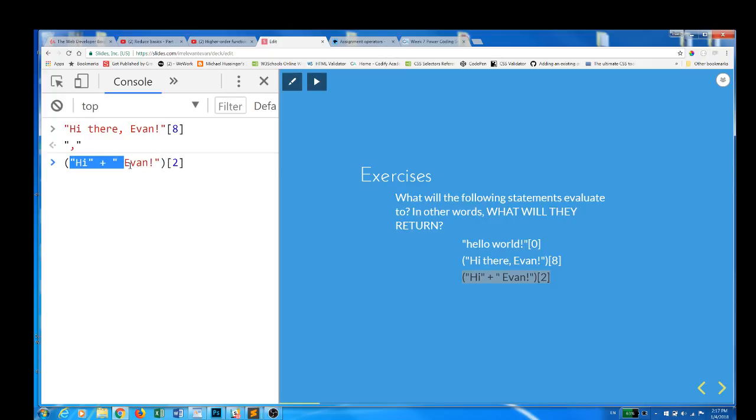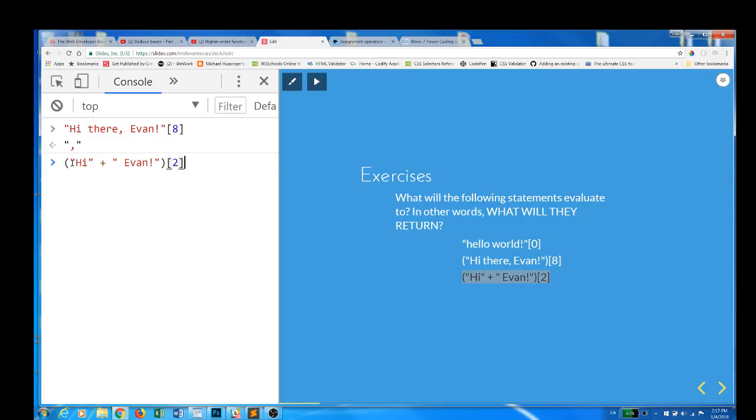What's going to happen is these are going to concatenate first, and then the browser is going to interpret this and look for the character at the 2nd index. So it's not going to return undefined because there is no character at the 2nd index of hi. And it's not going to return 0, 1, 2, the V in Evan.